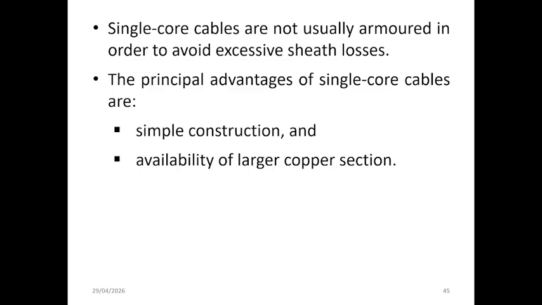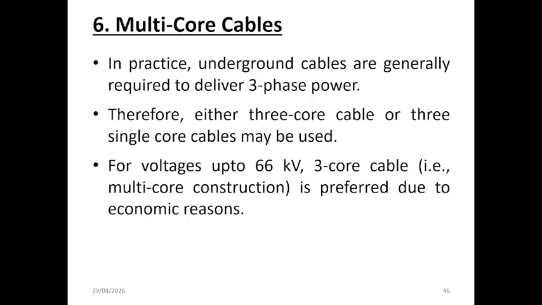Okay, this slide explains additional characteristics of single core cables. They are generally not armored to avoid excessive losses in the metallic sheaths. The main advantages of single core cables are their simple construction and the ability to accommodate a large cross-sectional area of copper, which improves current carrying capability.